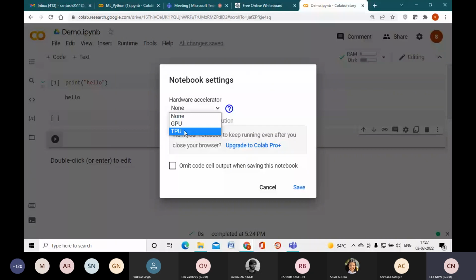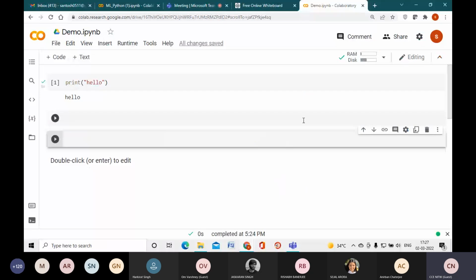I never used it. We use graphical processing units for larger applications. I also don't know what TPU is actually required for. You can just Google it. We can look for it. Okay.